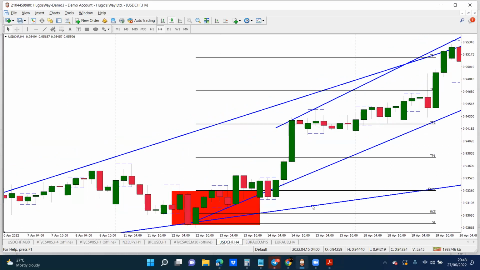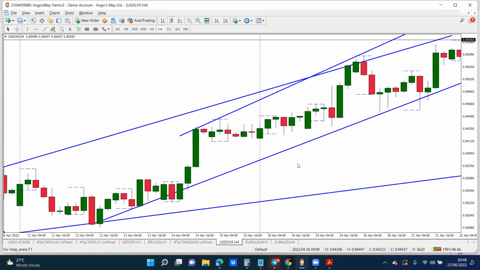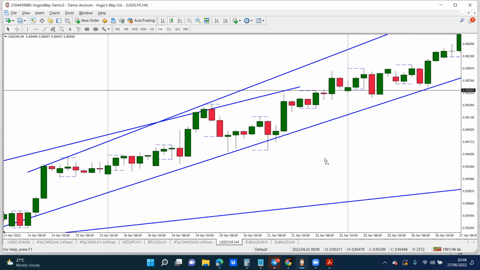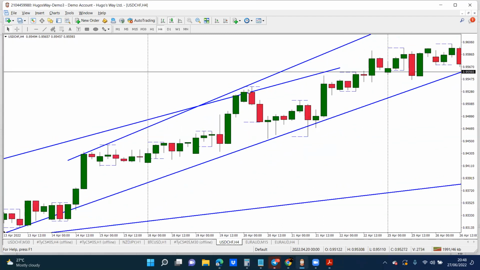Again, I cherry picked, right? It's not that easy in real life. But this is a newbie class, so we'll move on. Right? Then I drew a second trend line. You had first touch, second touch, you're anticipating price to come back again.